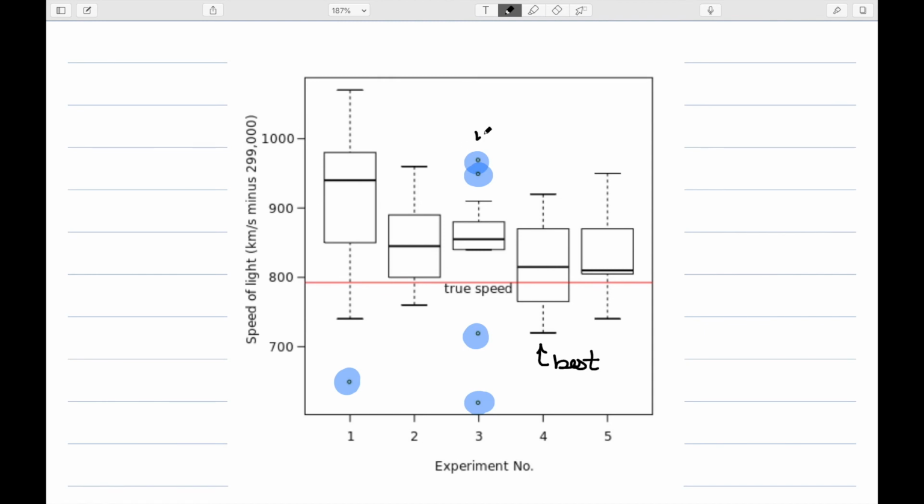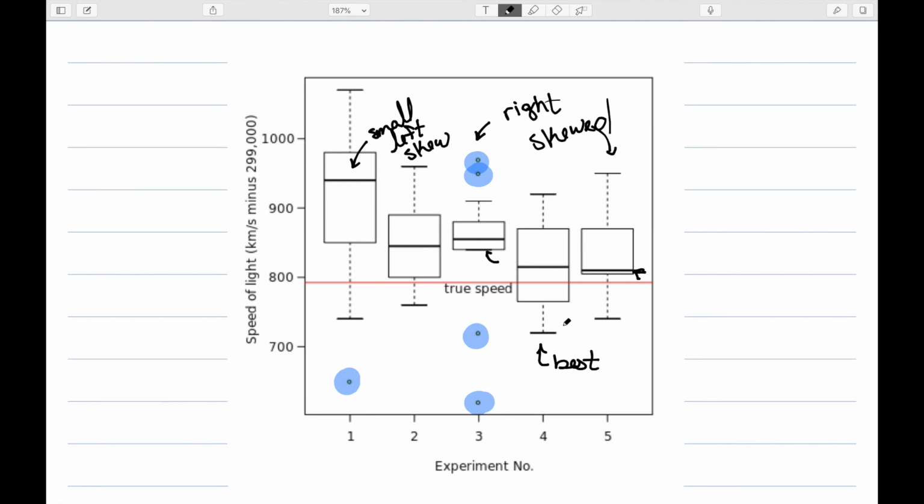We can also see that experiments 3 and 5 have these really small areas here, and this one in particular, this whisker. So this would tell me they have a lot of data on the lower end and not as much on the upper end. So both of these would be right skewed. Whereas the rest of these are going to be roughly symmetric. This one has a little bit more compact box here, which might indicate a small left skew.